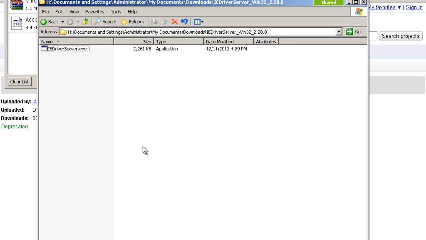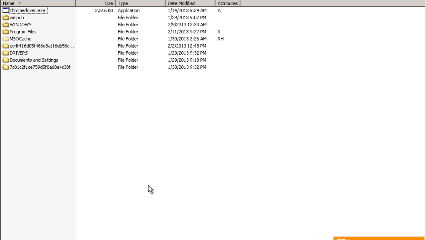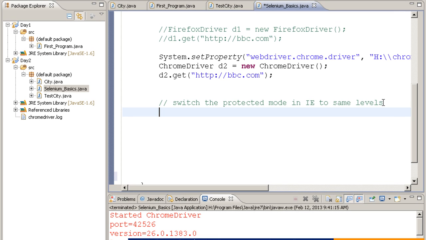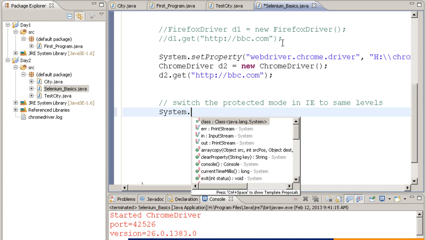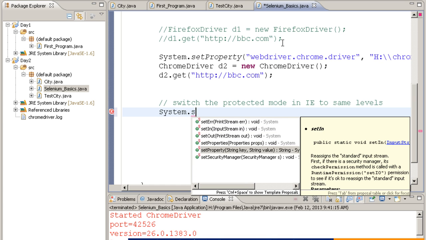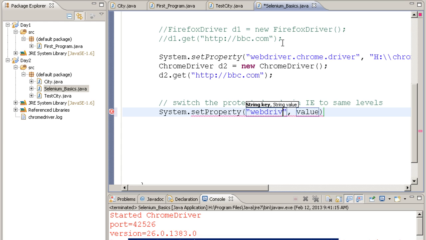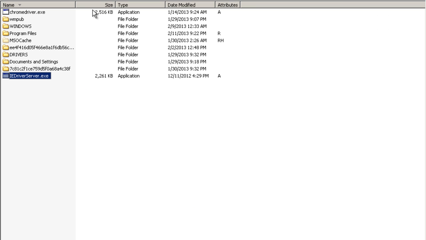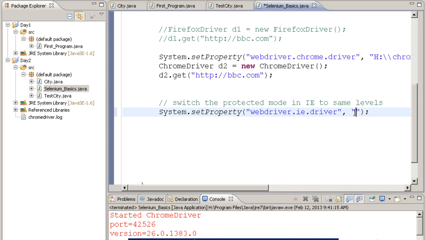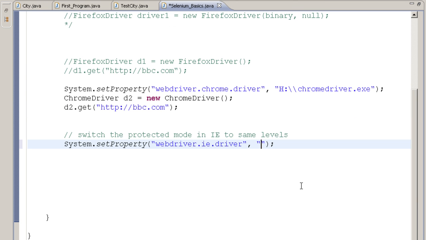This is the one. Maybe I'll put this in the H drive as well, and you can write over here System.setProperty, webdriver.ie.driver, and in the value you give the path of the IEDriverServer.exe. There is no exe for Firefox, but for Chrome and IE you have to download it.